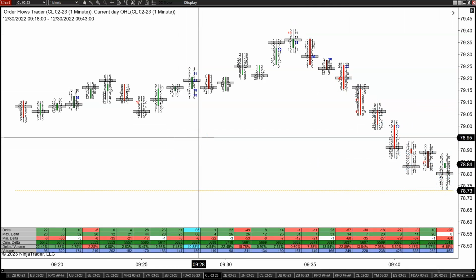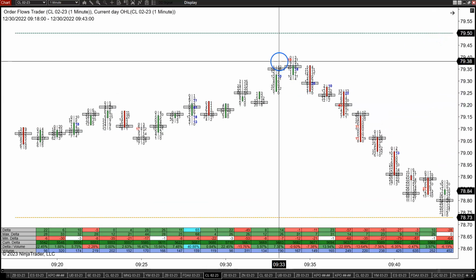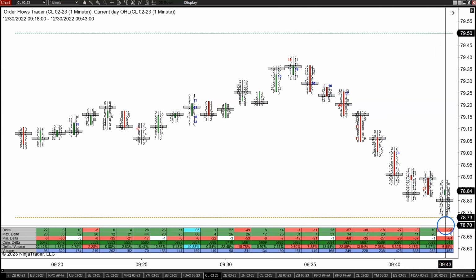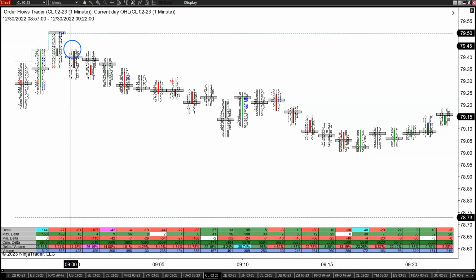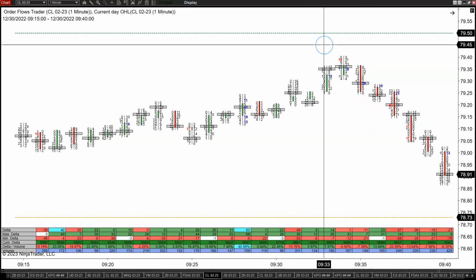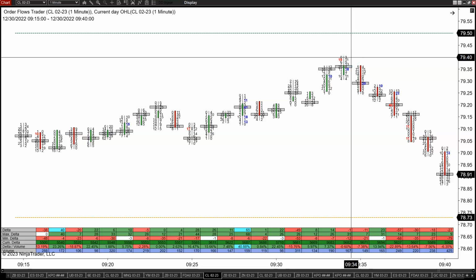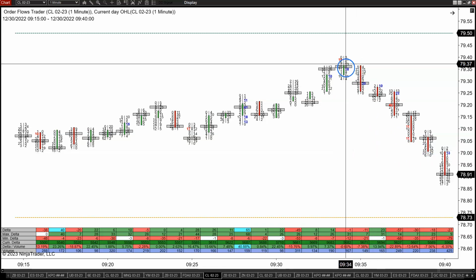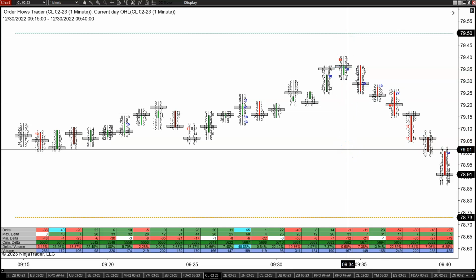What can you look for in the order flow that is telling you we're not going to come back up to this high at 79.50, that we're going to start to reject it and potentially sell off? Your target should be this 78.73. More importantly, we had that high up here, came off, and made that run back up. I'm always watching when a market is coming back up to a high of the day or the low of the day. In this case, we work our way back up towards this high. We get all the way up to 79.40, and then the selling comes in. But at this high bar here, what's the delta? It's -1.